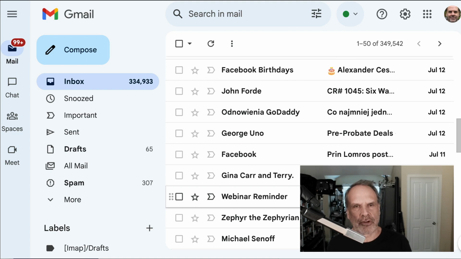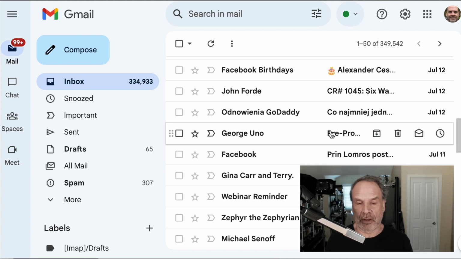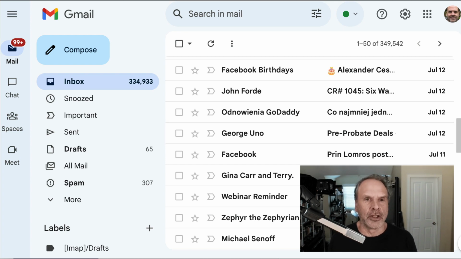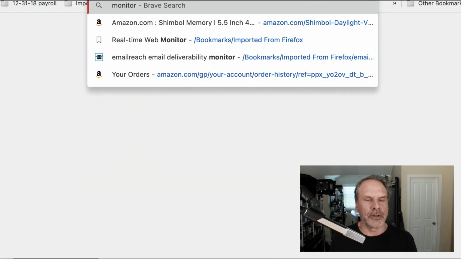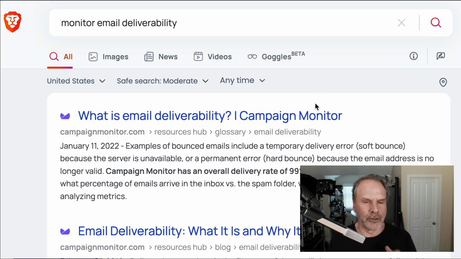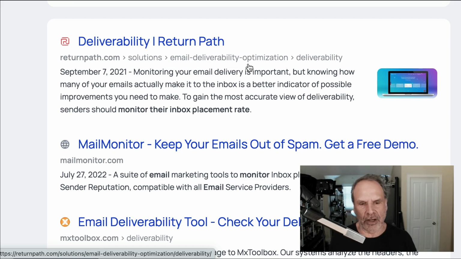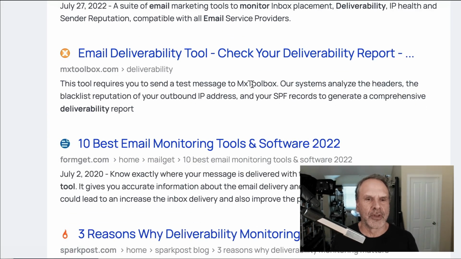So speaking of that, I want to mention that a lot of people try to measure deliverability by having what are called honeypot mailboxes. These are mailboxes that you set up just for monitoring what gets into the inbox or what gets into the main tab. And they define the success of their mailing by how many people got into the inbox on these honeypot mailboxes. And there are services that will monitor your email deliverability by giving you a whole list of these emails that you can use. And then they're going to give you the number that landed in the inbox and the number that landed in spam. And you got all of them in the inbox.